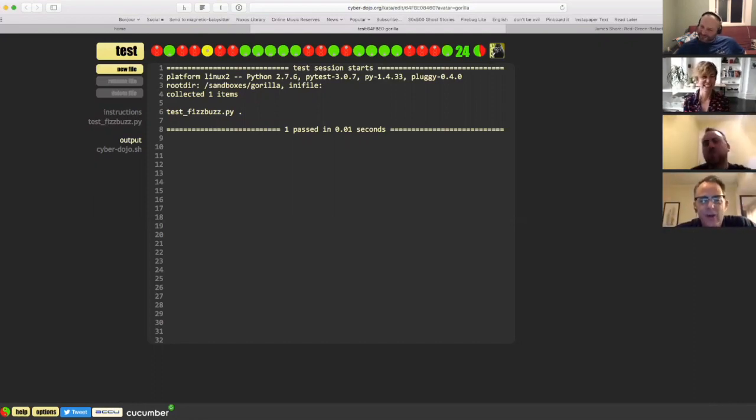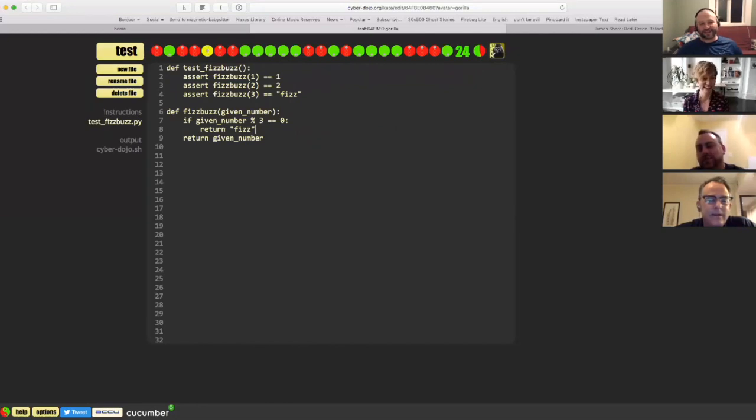Is this disappointing? No, because you want it to fail so that you know if it can pass. Like you told me. We did that though. First we wrote the test for fizz and it failed. And then we made it pass. That's what we did. So I want to know how to make the assert number keep growing by one automatically so that we don't have to type an infinity of assert fizz buzz parentheses numbers.